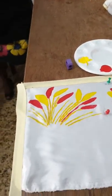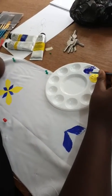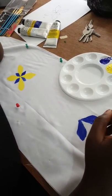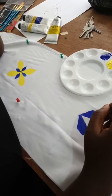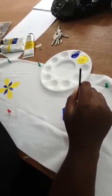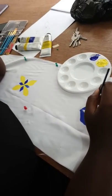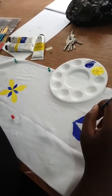Who else did that? Alex is combining blue and yellow. I'm telling you. It's pink. I like it. I dropped the white. Yes, I know. Let's mix our colors. White and yellow. I dropped white into the yellow.